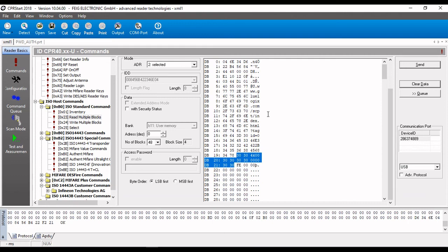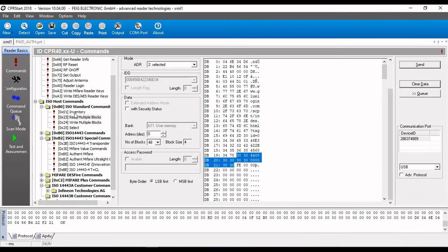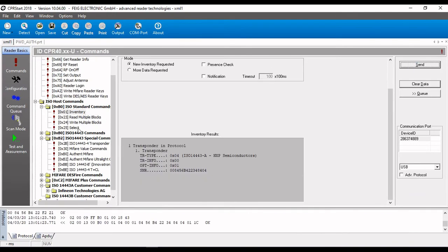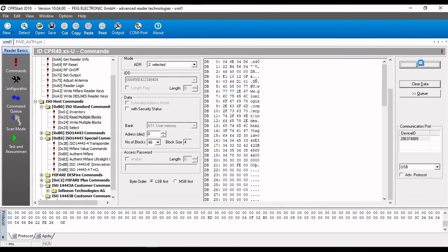So now I'm going to take that chip off the reader, and on the reader we're going to put another chip that I programmed some time ago that is actually broken. The tamper loop is broken on it. So now instead of this content here, when we look at its mirror, we're going to see the tag tamper message that we programmed here, all ones. So back to inventory, select, and read. See? Here's our ones, and here's the other UID because it's a different chip.